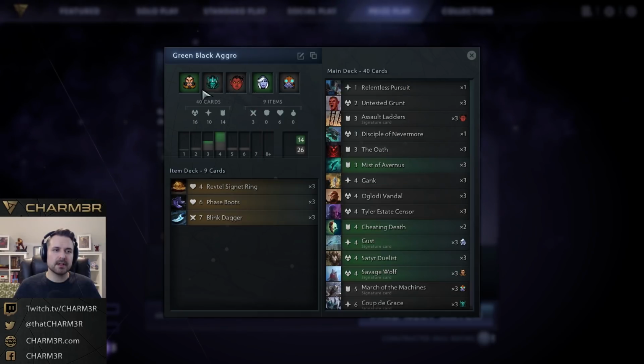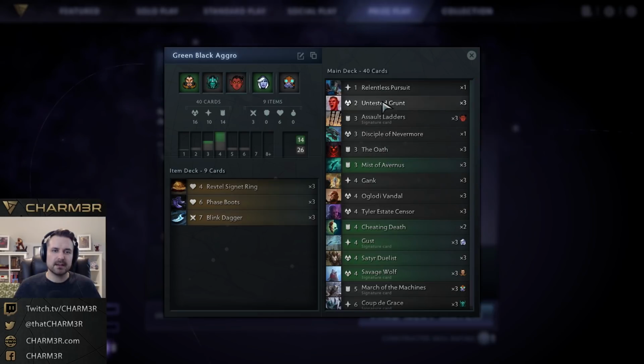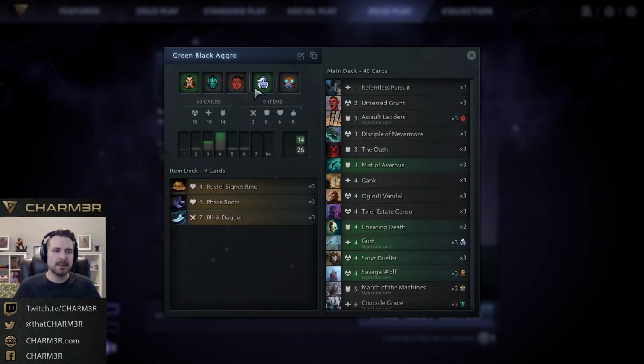The other reason you're starting with 2 black heroes here is you have a lot of things that are black that you want to play in the first couple of turns, whereas on green, it's really only Mist of Avernus. So unless you draw more than 1 Mist of Avernus, Lycan's pretty safe by himself. So these are your flops.